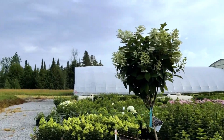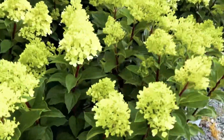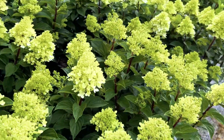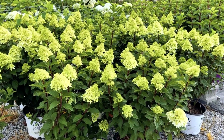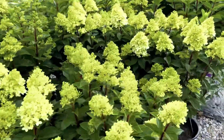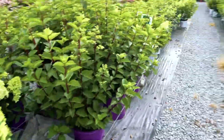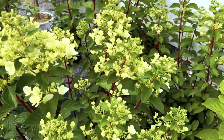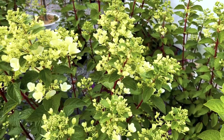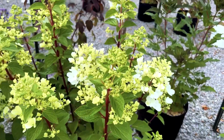So now we can switch over to here. These we had brought in just because we needed some more. This is the Limelight Prime, but we didn't realize that ours were going to be kind of right behind these. So we actually probably didn't have to get these, but they're looking really great. Look at how many flowers are on there. And then these here are the Diamond Rouge. Love the Diamond Rouge because the flowers, both the petals, the flower heads, and the plant get really, really large. And you can see these are ones we wintered over, and they're already getting nice and big.